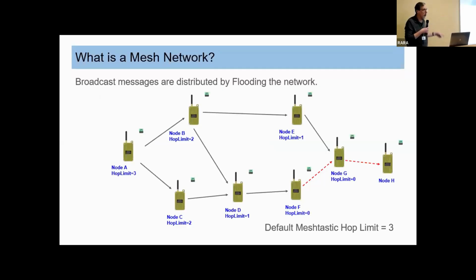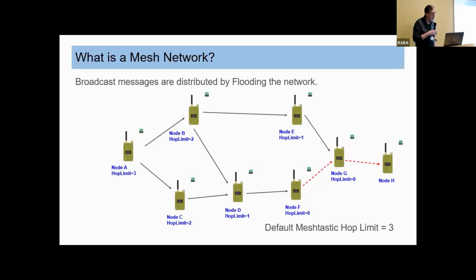Okay, so this is a mesh. This is just one I drew to kind of talk about. And these lines kind of show which nodes can talk to each other. So it kind of looks like a mesh. I guess that's why they call it that. And basically, the nodes don't all have to talk to each other because they're going to do store and forward to get the data further around.